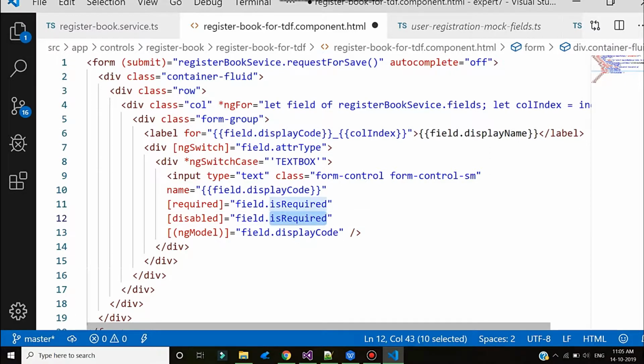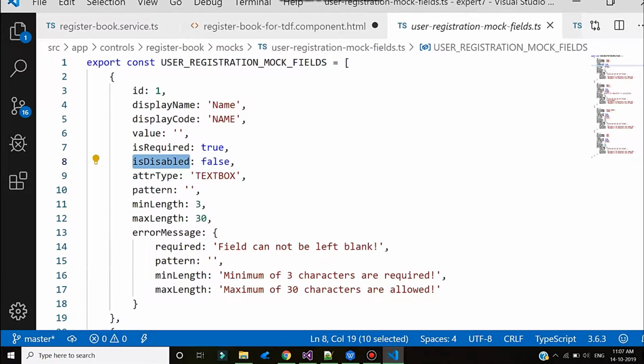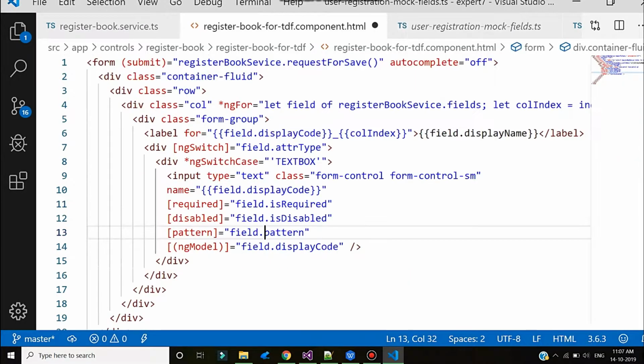Here I will use disabled, and next thing I will use the pattern. For the field I kept one property for pattern. Here you can check, then min length and max length.